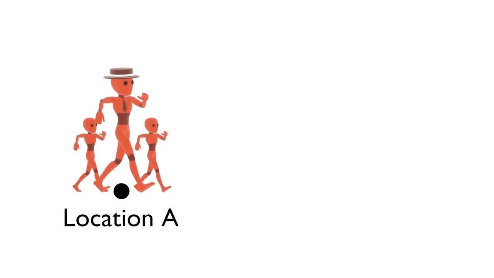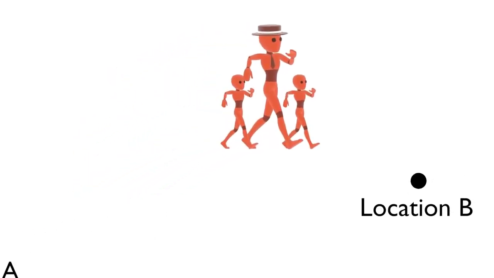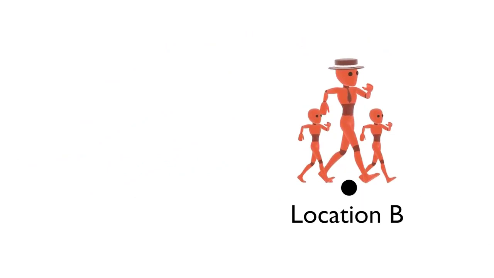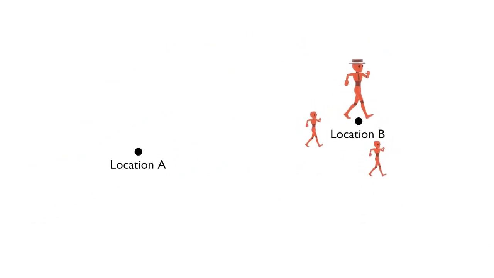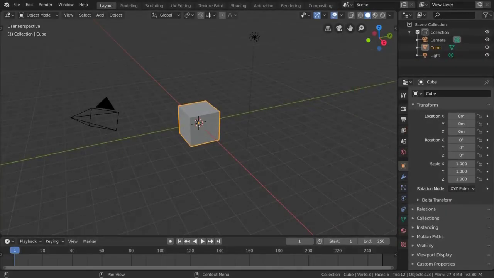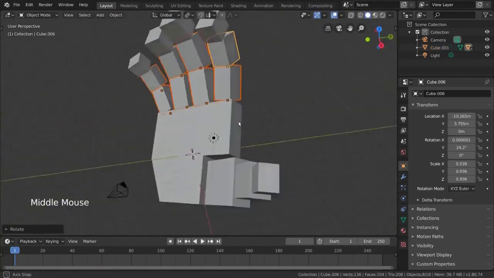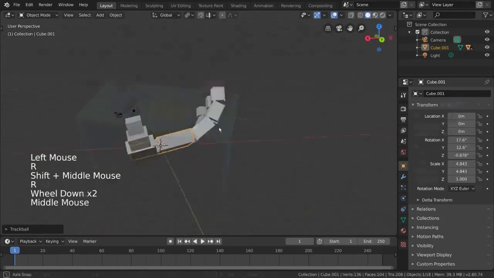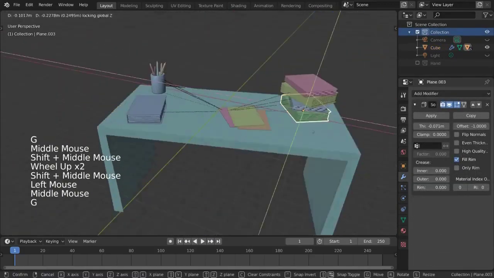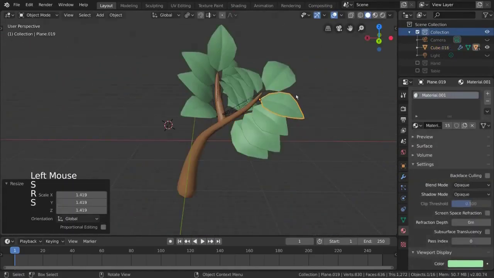It's kind of like how kids have to follow their parents when their parents move from one city to another. But once they're in the new city, the kids can still walk to school on their own. But why would we want to parent objects to another object? Oftentimes, parenting helps to more easily control the transformation and pivot points of a group of objects for the sake of animation. Some examples include parenting fingers to a hand, parenting objects or papers to the surface of a desk, or parenting leaves to a tree.